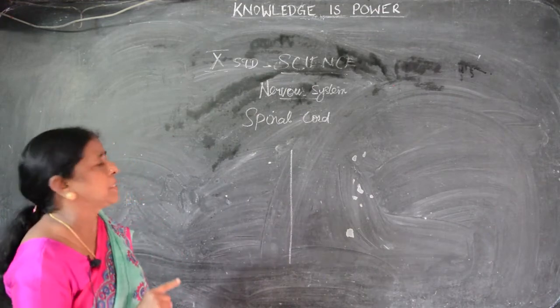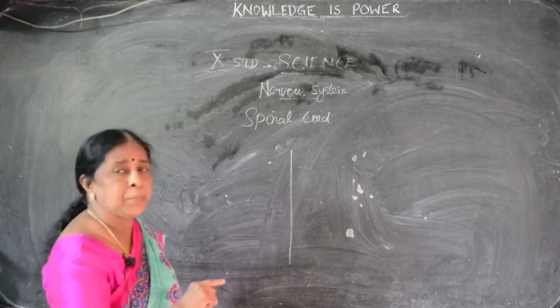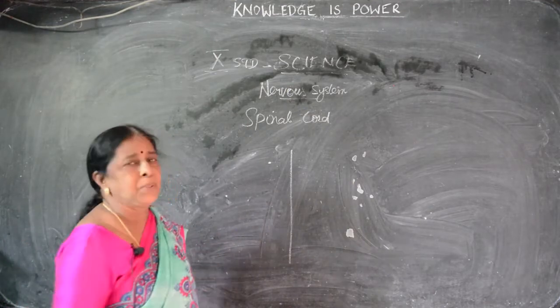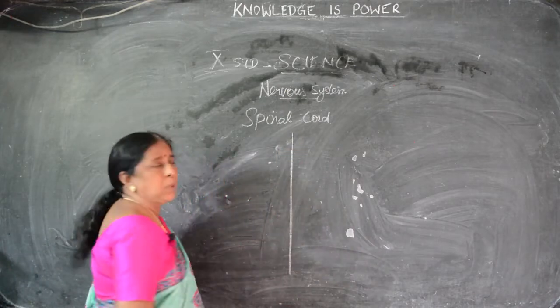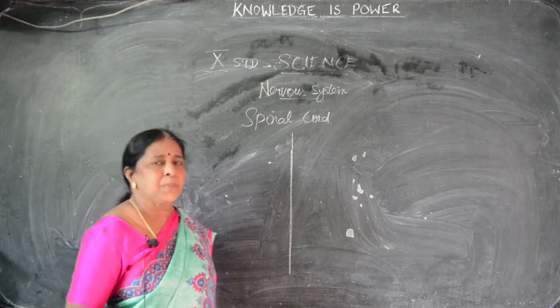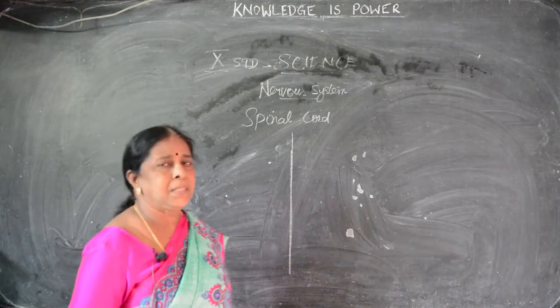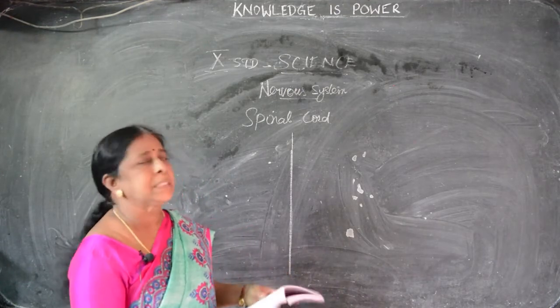The central nervous system, the main parts are, as I said, cerebrum and the spinal cord. Cerebrum I explained in the previous class. Now you have to see the spinal cord. It is the extension of the cerebrum, that is, the medulla oblongata. Medulla oblongata extends into the spinal cord. We'll see what parts are present in that and how it functions. So the spinal cord is a cylindrical structure.